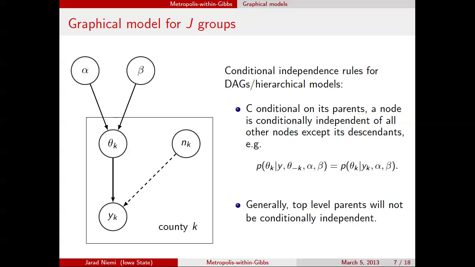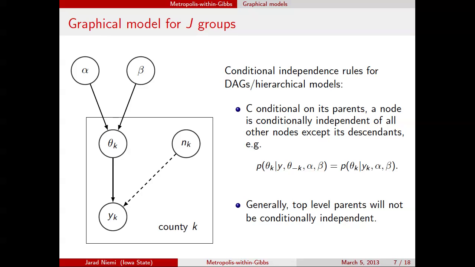If you go and look at the examples for BUGS, I don't know if JAGS has the same kind of user manual, but for sure for BUGS, they'll show you the graphical model for all the models that they fit. There's a whole set of examples for using BUGS, and you can go and look at the graphical model. But the whole idea here was just to give a bit of intuition behind the conditional independence that we actually observed. That is, the expected death rate in each county is conditionally independent of all the other counties given the alpha, beta, and the data for that county.